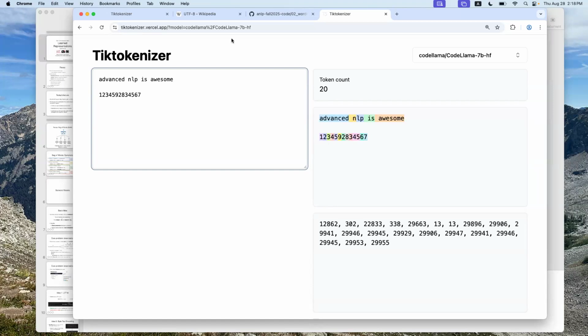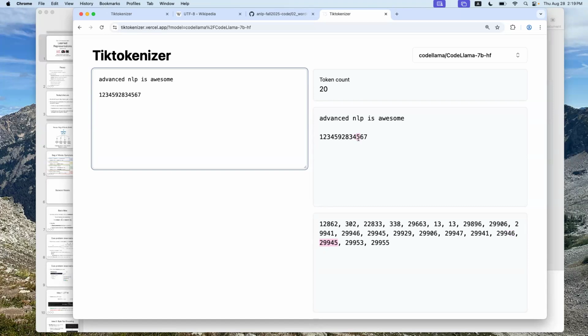Why example? So the first 3, 4, and 5, I think each one, they are all individual tokens, right? But the second time the 3, 4, 5 shows up, it's a full token. Yeah, so I think it's just the color that is deceptive. I think they're still individual, because this one is 29946, and then this one is 29945.